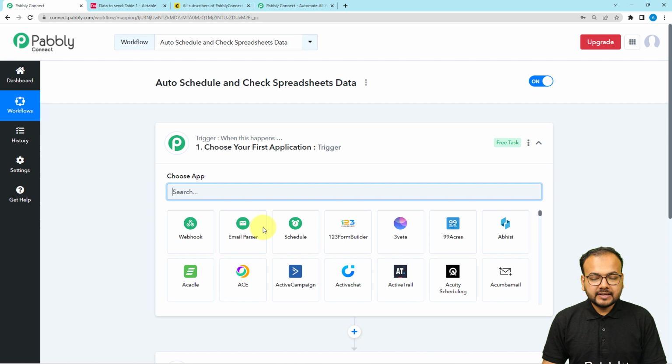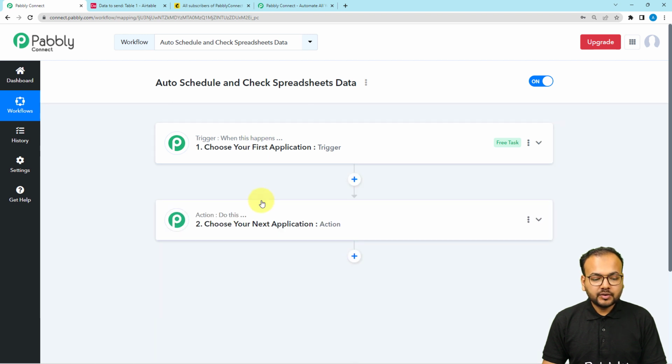And on this page, guys, you will find the basic building blocks of our automation, and these are the triggers and the actions. So guys, with the help of these two things, we can set up this workflow. Trigger is that event which starts the workflow, and the action is the automated response or the consequence of the trigger. In our use case, guys, we want that this workflow should run at a given date and time.